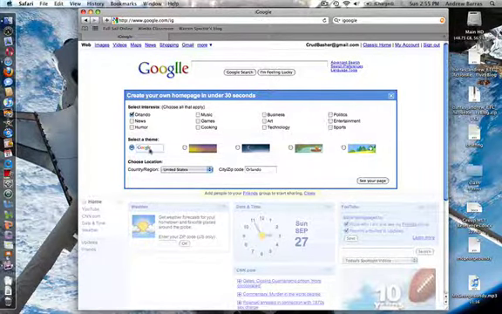And to create my own home page, I can pick what I find interesting, and I can choose the theme. But for now, I'm just going to ignore the theme. It knows where I live. I live in Orlando, Florida. It already knows that, so that's fine. That's going to give me local information. And I'm also interested in, let's say, technology, which is definitely true. Then I hit see my own page.